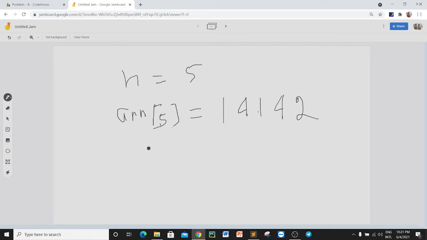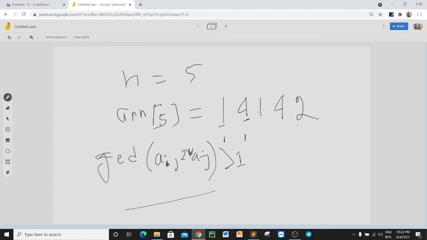Now I have to find the good pairs from an array. According to the question, a good pair means if I choose this index and this index, I can multiply this number or this number by 2. That means I have to find the GCD of AI and 2 times AJ, and this GCD must be greater than 1, then it is a good pair.